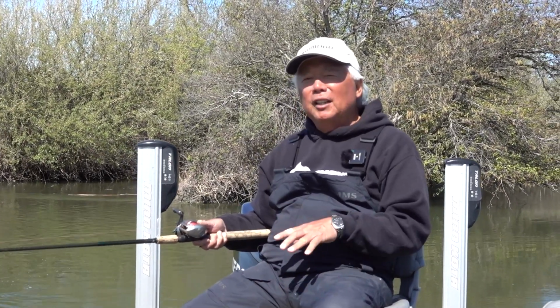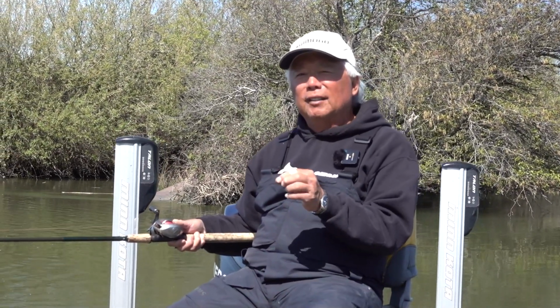When you troll speedy shiners, you're gonna let it out the back of the boat about 100 feet. And you might add a 1/4 ounce weight in front of it, about 3 feet, and you're going to go 3 to 5 miles an hour, and you'll catch them real quick. He said it's just on fire right now, and I know a lot of guys are fishing off the bank using power baits. You know, when the truck comes and dumps and releases, you can also catch them.